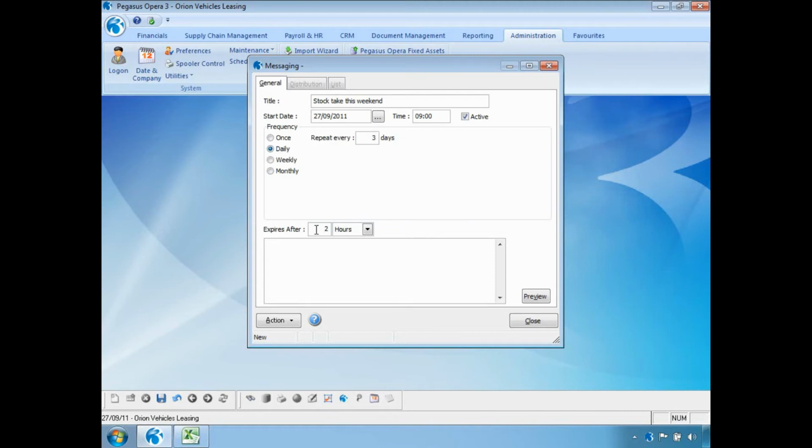When does this message expire? So how long is the message valid for? Well, it might be that we're sending this message relating to perhaps a lunchtime backup that we want to run at 1 o'clock. So if we set this message to distribute at 11 o'clock and the backup will be finished before 2 p.m, then we only want this message to be valid for those 3 hours, in which case users logging into the system after 2 o'clock will not get this particular message.